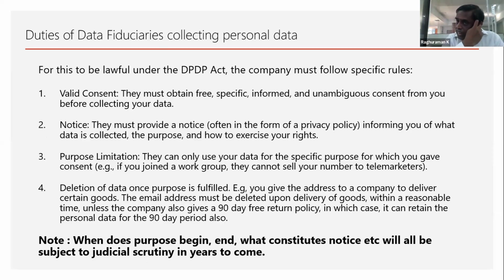Then, like I said earlier, what are the duties of a data fiduciary under this act? The duties are that first you have to obtain a free, specific, informed, unambiguous consent. Consent has to be taken. The notice has to be in 22 languages, and it should inform the clear purpose: where it is used, when it is used, how long it is going to be used, and for what purpose. That has to be clearly mentioned in the notice. And the usage is limited to that purpose only.